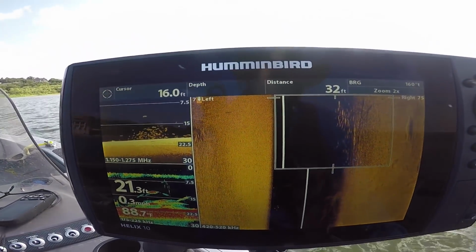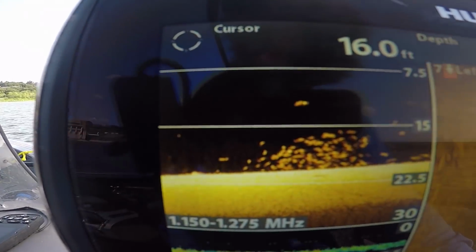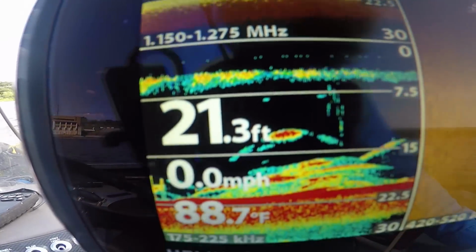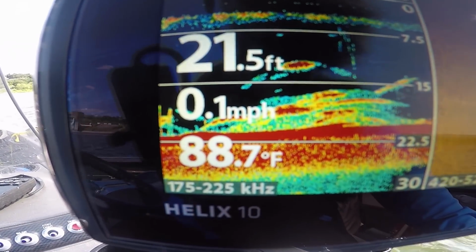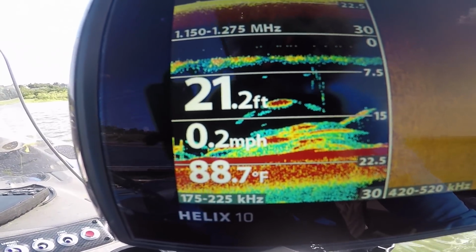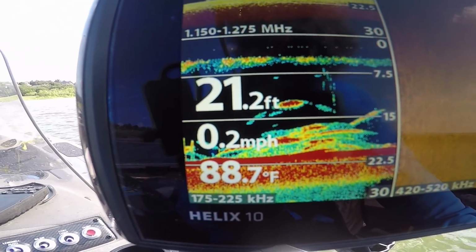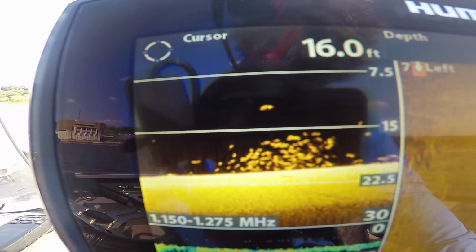Alright guys, it's getting late in the day. I figured this was a good one to show y'all. You see here, this is my down imaging shot of it. 2D sonar. This is why 2D sonar just isn't enough anymore. 2D sonar, it will let me see that there's structure down there. This lets me know those are fish down there.